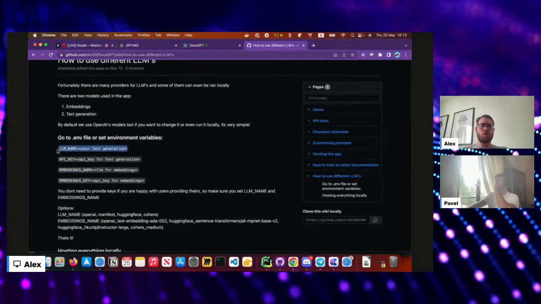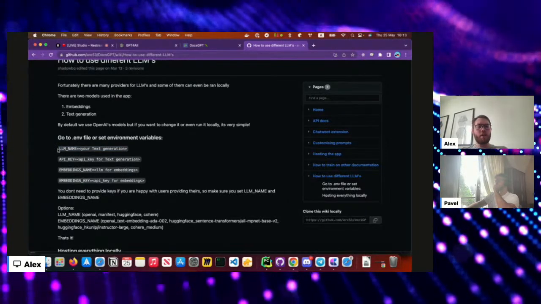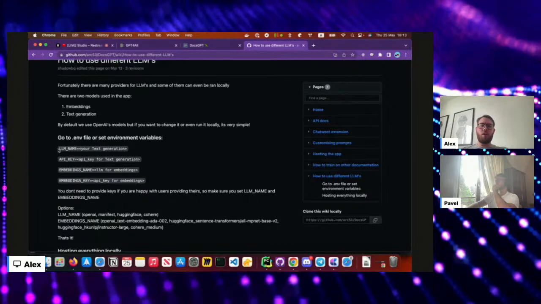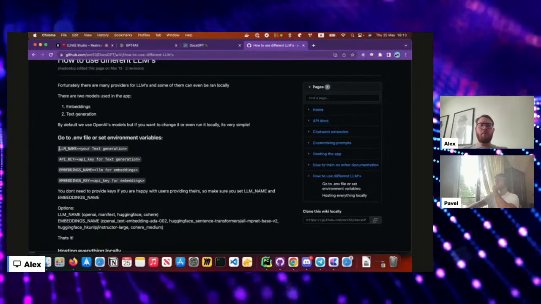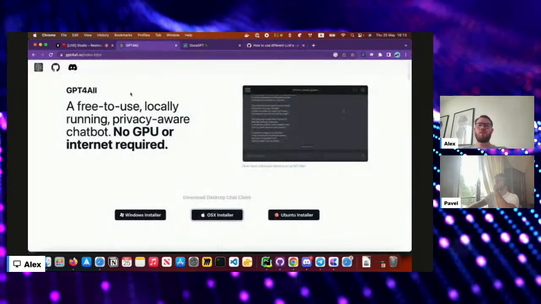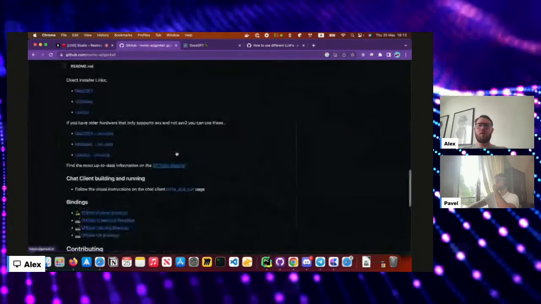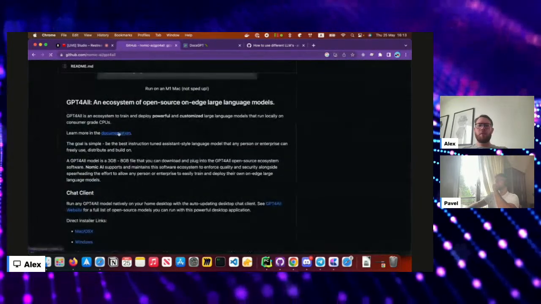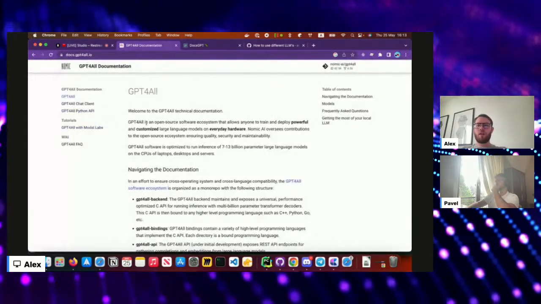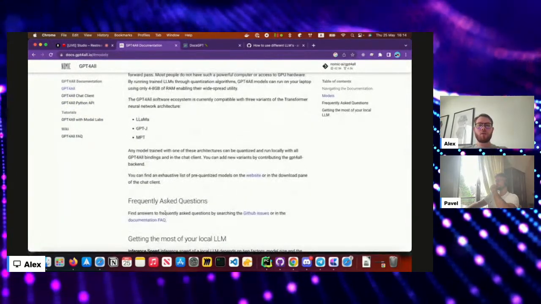So the only open source self-hosted one that was acceptable, that was working up till today, was the Manifest one. So those are the Hugging Face, GPT-J, and so on models. So if we go to this project on GitHub, they have a documentation section here, and somewhere they describe all of the different models that they have.